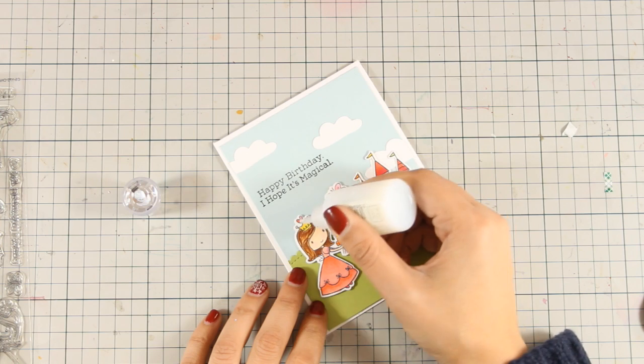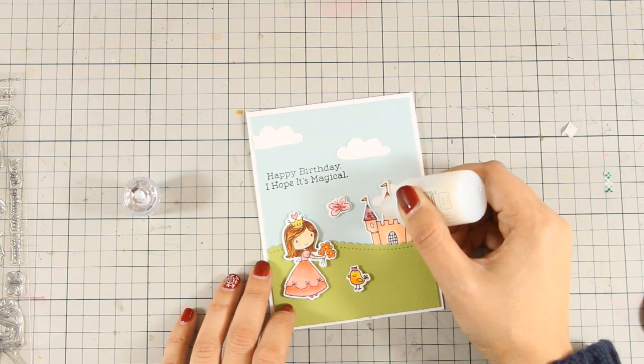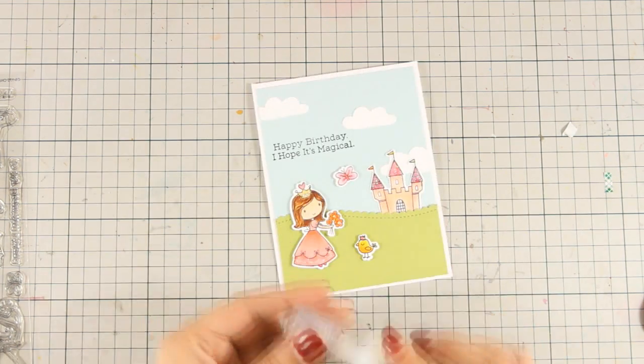And you simply can't have a princess card without some glitter, so I just had to add some on the castle, the princess, their crowns. And this is going to complete the card.